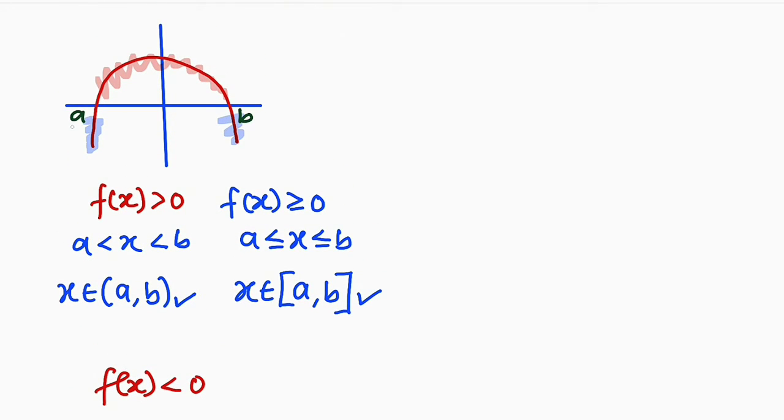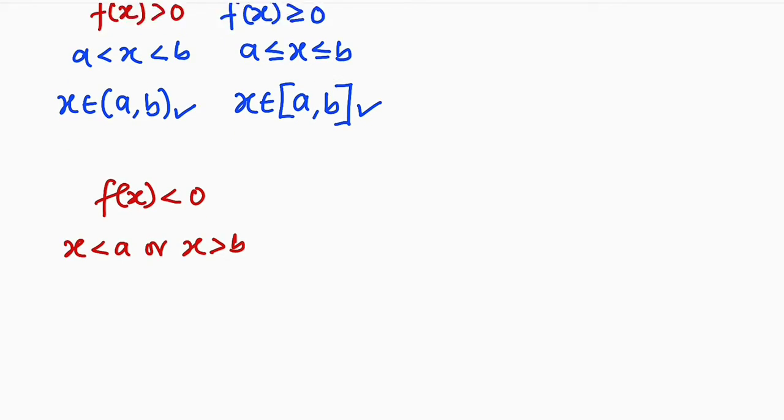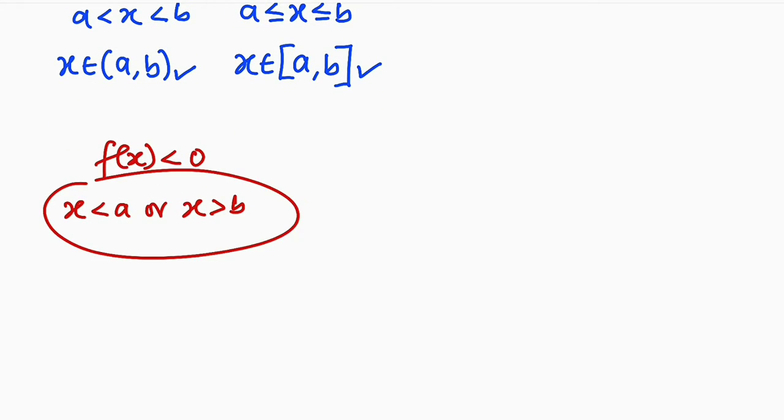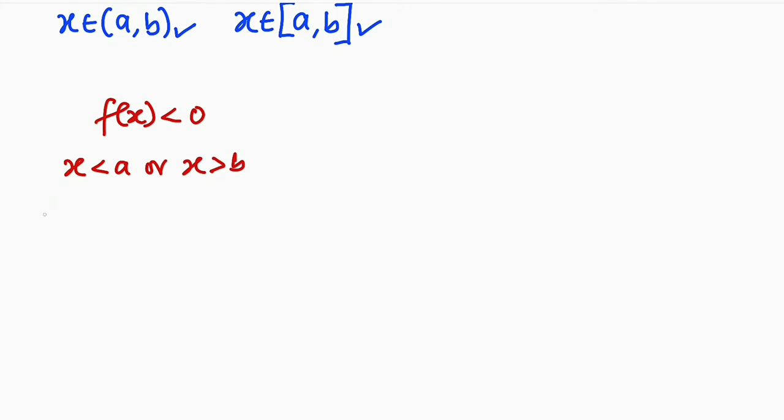You can see that all these values to the left hand side will be less than a, and all these values to the right hand side of b must be greater than b. So the solution will be in this form, and you can write it in interval notation as x belongs to the set of values from negative infinity, because everything to the left hand side of a will approach negative infinity, way down to a, union from b way down to positive infinity.